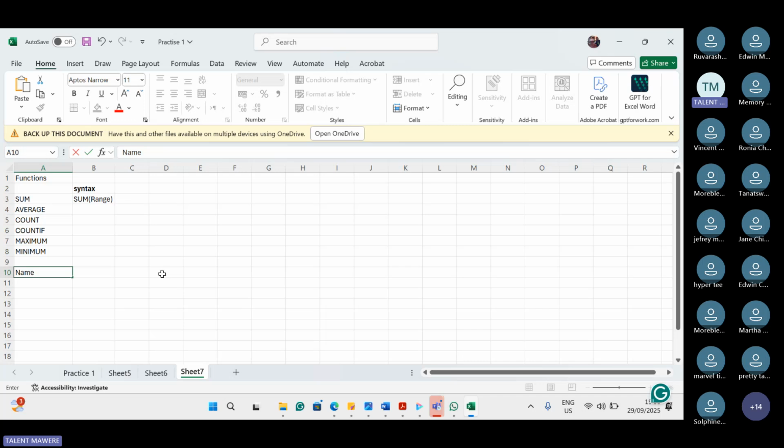Here we have the names of students, and then the subjects that they are doing: English, science, maths, ICT, Shona, and history. So these are the subjects that these students are doing.